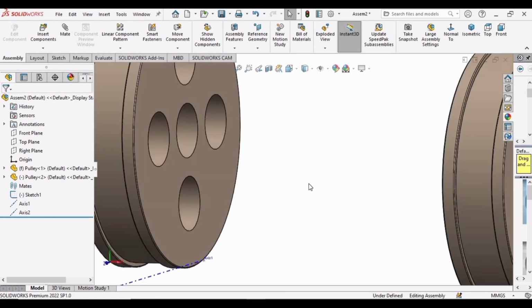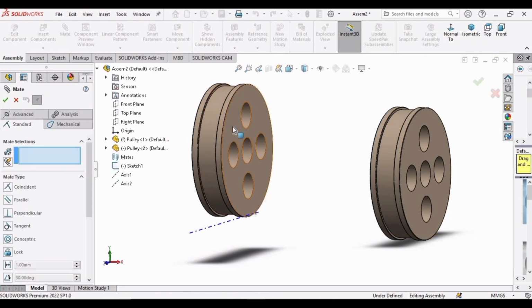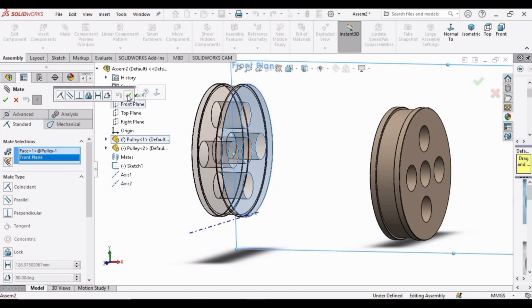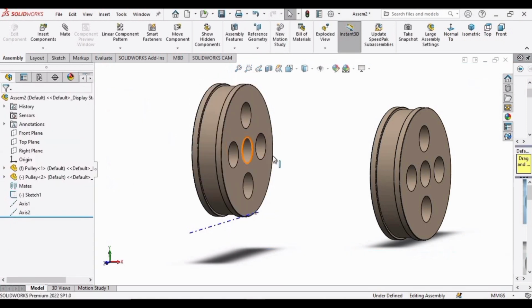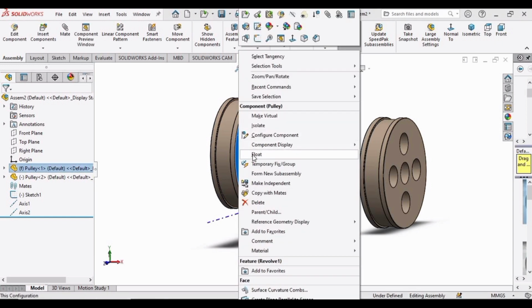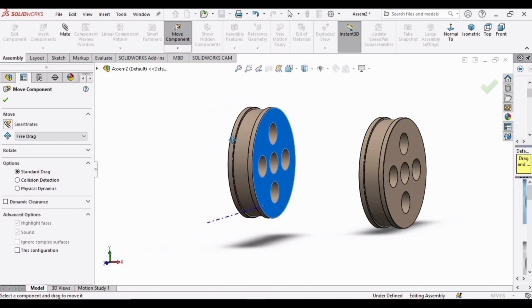Now it's time to align the pulleys according to these axes. For that, select this mate, select this face, it appeared here. Okay, and select the front plane. So it's not going to move because the pulley is fixed and we have to make it float. So let me show you how. Right click here and select this float option, and now it can move.